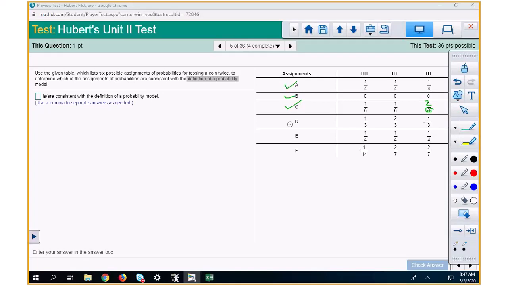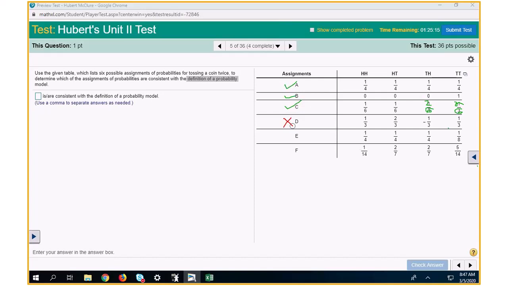Take a red marker. Why am I gifted or talented? Or is there something that tells you it's not probability? What? Both. What? The negative. You can't have a negative probability in probability.